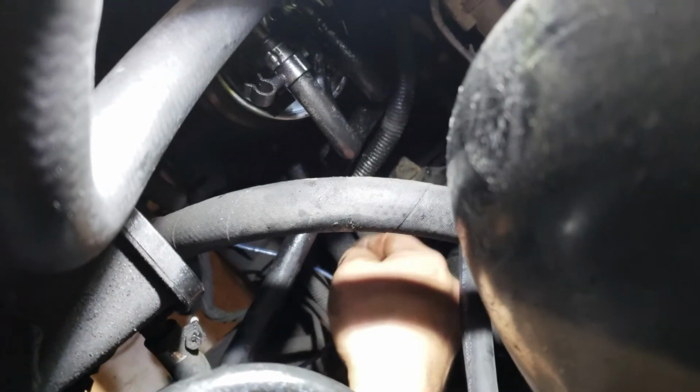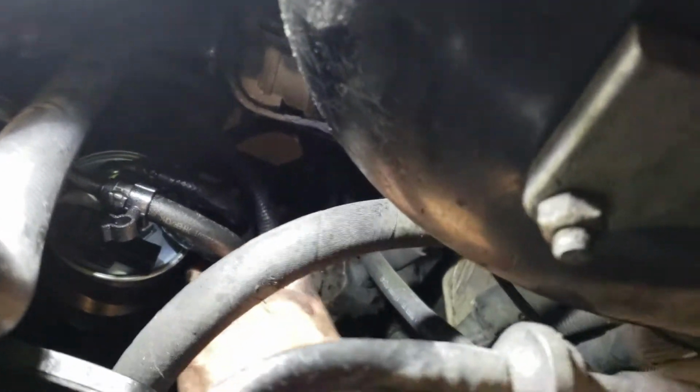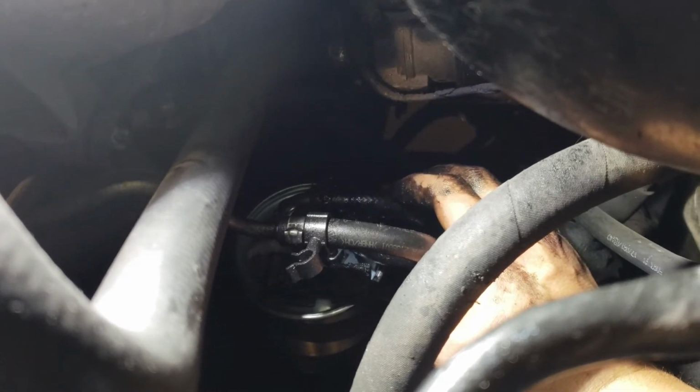Alright, so then once that's in, you put that back in. As you can see there, make sure you put the connector back in. Oh, where that connector's at. That's weird. There it is. And there you have it. Connector's in. Worm gear clamps are tight.